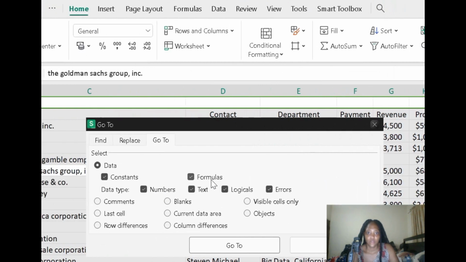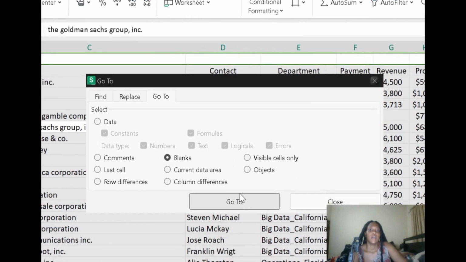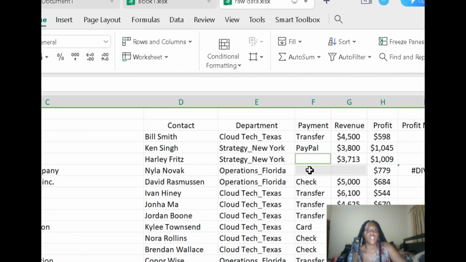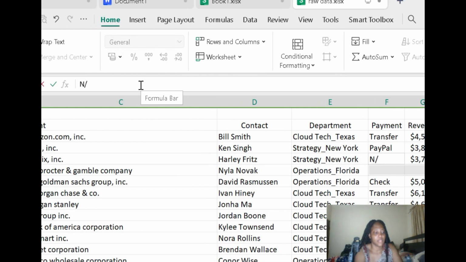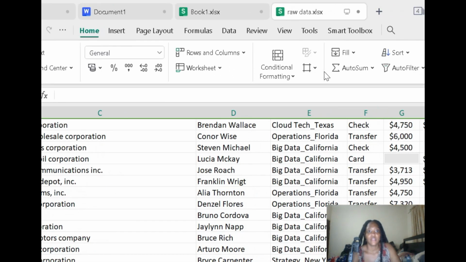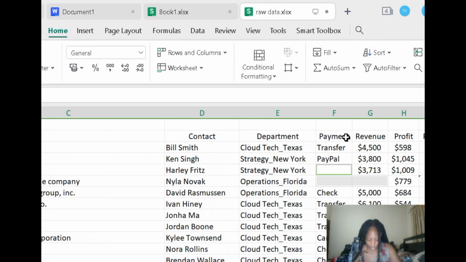So we're going to look for blanks. Click on go to. Now we'll enter the text. So don't click on the cell, come over to the formula bar over here. I will type what I want to replace it with. Let's just use N/A. Now instead of just pressing enter, you're going to press shift enter so it will fill in every single blank.